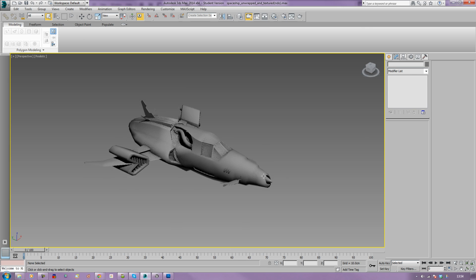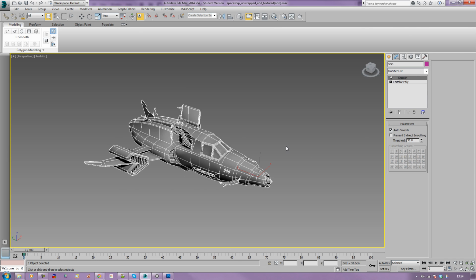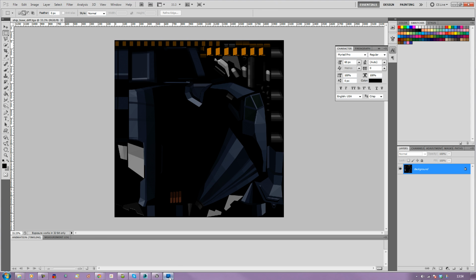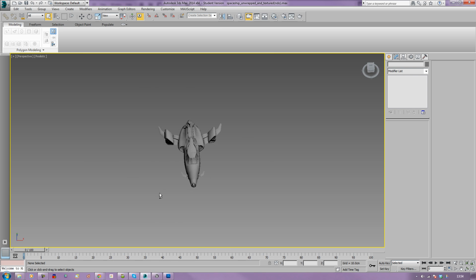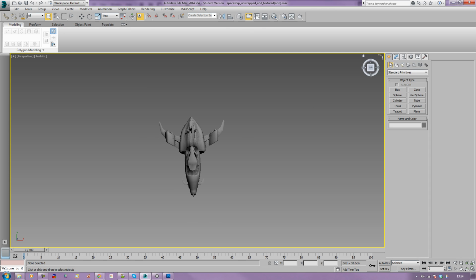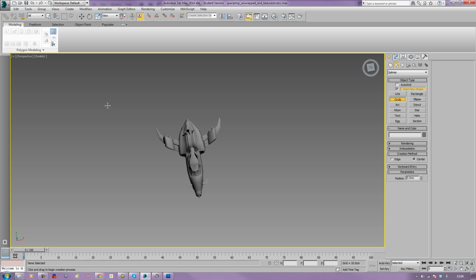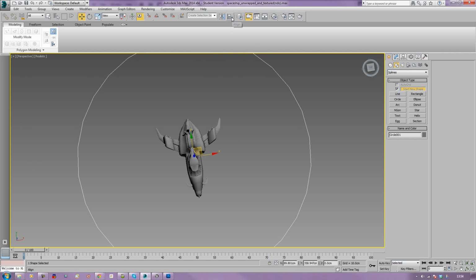Okay, now you can see here that we've got a lot of shadowing on our map. If we want to even it out as much as possible, then we really need to render it with as even a light as possible. A couple of ways of doing that. One way is just to create a simple light dome. So what I'll do is just create a single circle here and just drag it. So I'm just going to put it here and align it to the actual ship itself, like that.